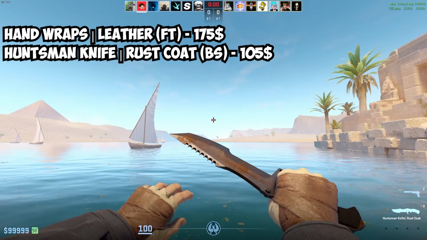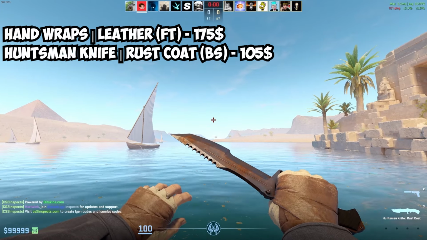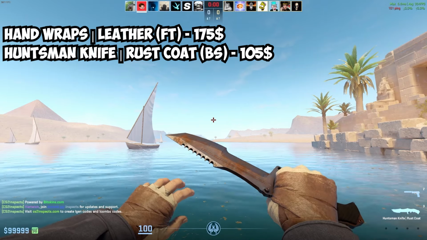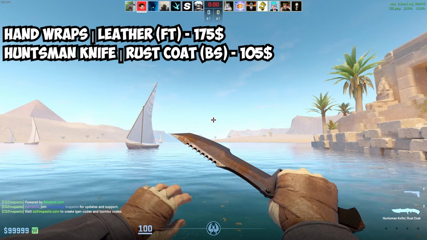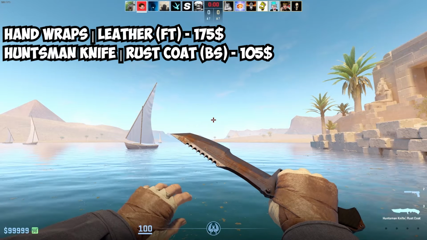Okay, so we always start with the knife and glove combo. We are of course going to do that once again. So for the brown themed inventory, I went with the hand wraps leather in field test condition, and then the huntsman knife rust coat in battle scar condition. And I'm generally not really a big fan of hand wraps, but for the brown themed inventory, this is definitely the best fit for you.